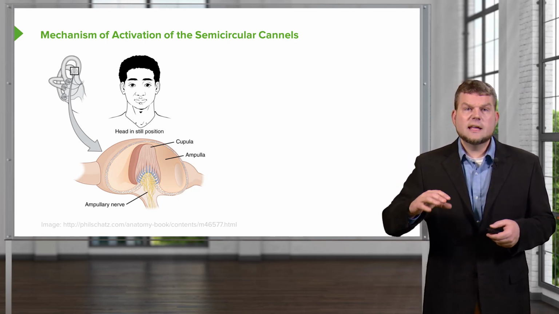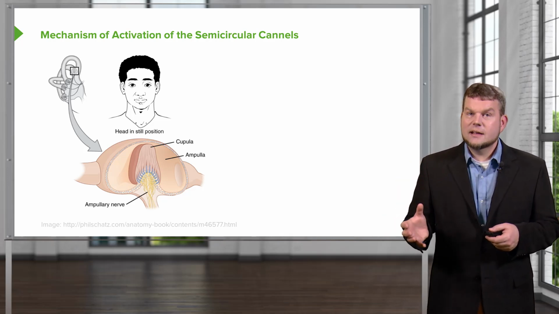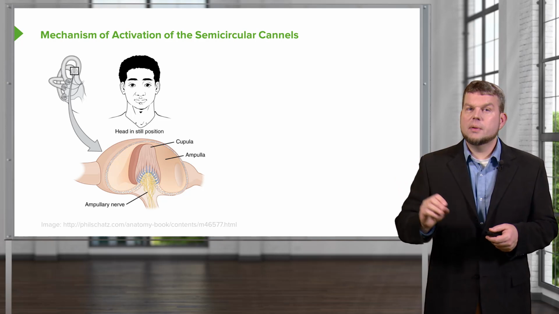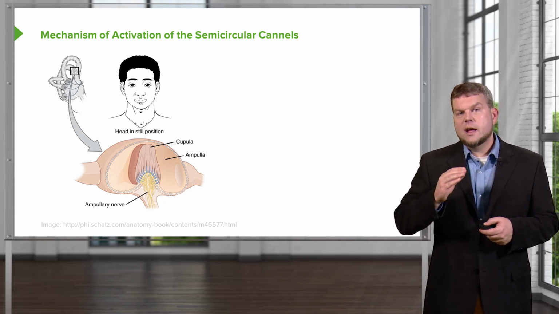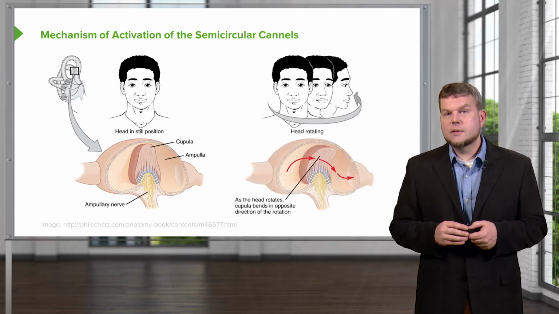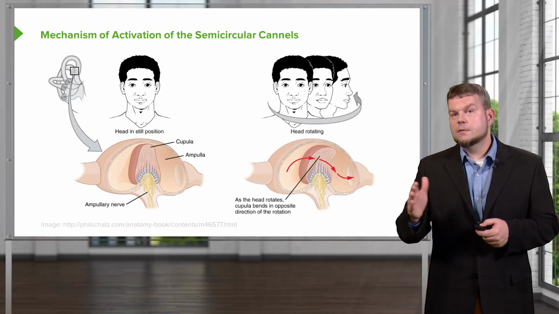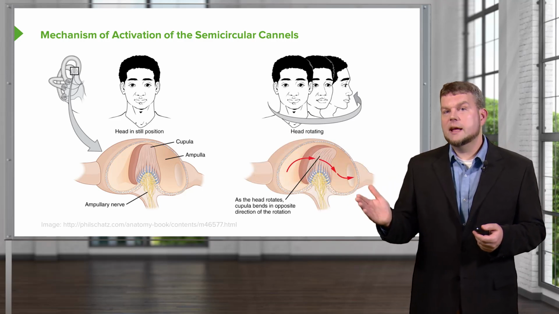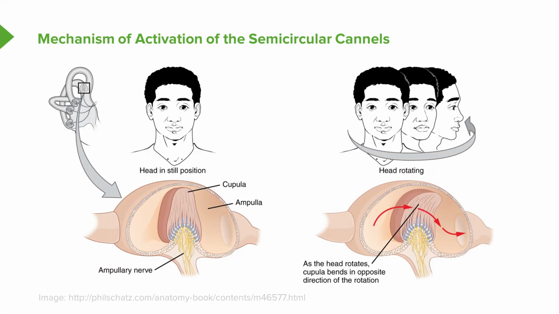The cupula is a small gelatinous structure located above the hair cells. Then you have endolymph that's going to be passing through these, and as the endolymph deforms the cupula, it will bend the hair cells. How do you know which direction this is going to occur? If you are having the head rotate in one direction, the fluid will start moving in that direction. And as that fluid moves through the semicircular canals, that is what will cause the cupula to move, which then bends your hair cells.